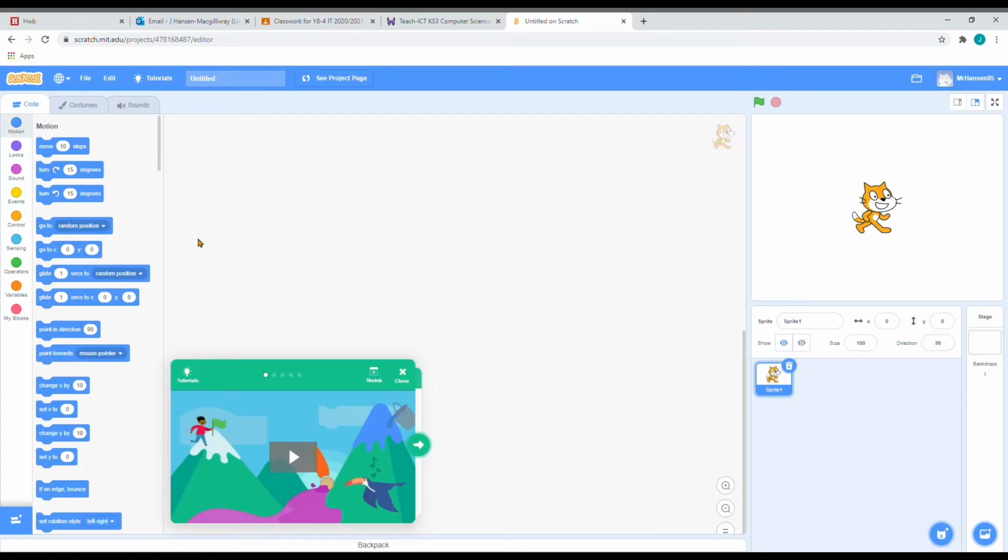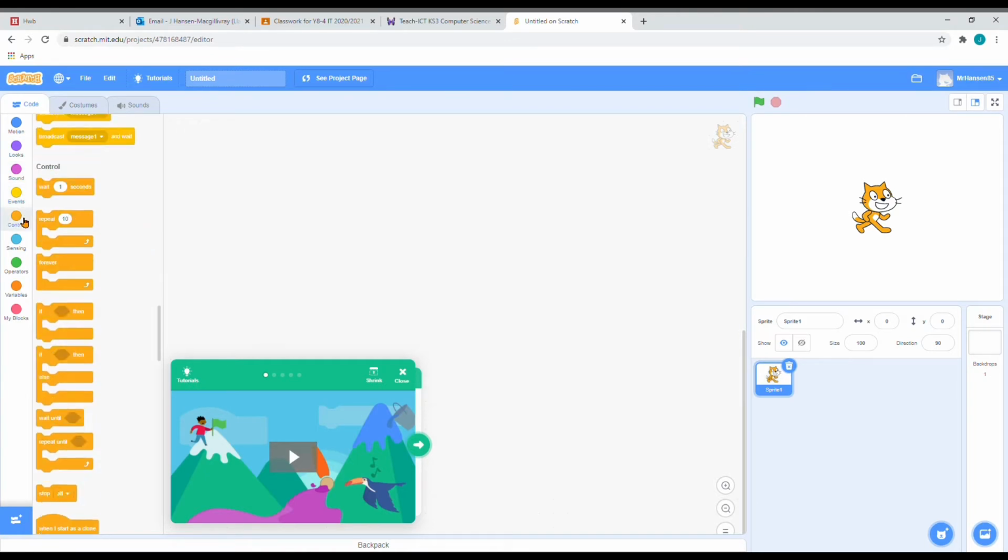So what we have now, it's opened up the design pane for you. Now, if you haven't seen this before, the expanse here is where you drag your coding blocks to. All the blocks are on the left hand side here. Each block has a specific color.